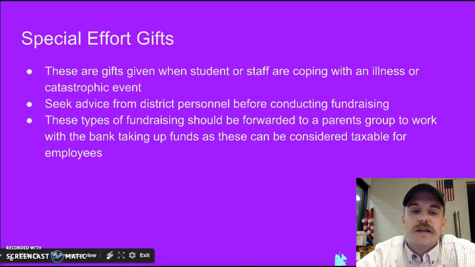So make sure you're checking with all parties involved, know your basis, and I would even suggest that if something is not set up already, then maybe you drop a hint to somebody to get something set up with the bank, so something like this can be taken care of. So make sure you're smart with your money, and anytime that you have a question about any type of fundraising stuff like that, just be sure to check with the people who know best. That's usually your financial secretaries, your bookkeepers, your central office staff. If there's any question, they'll be able to tell you.